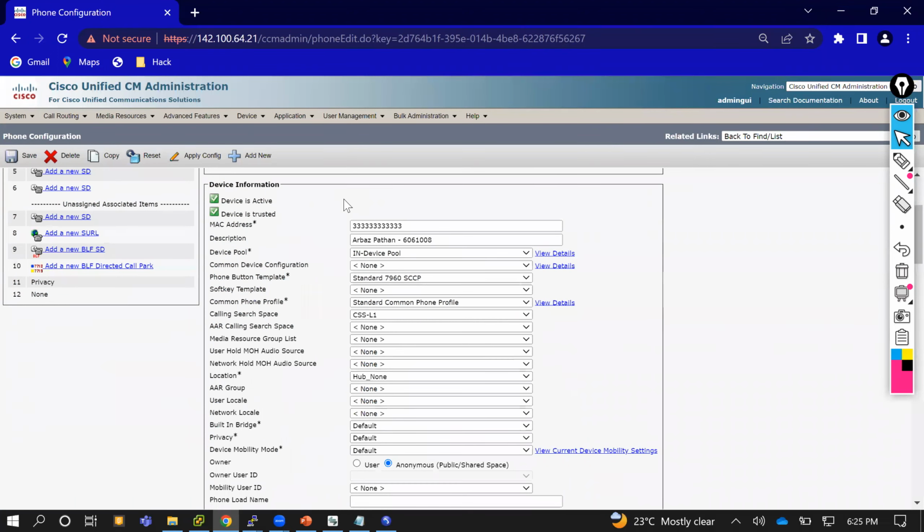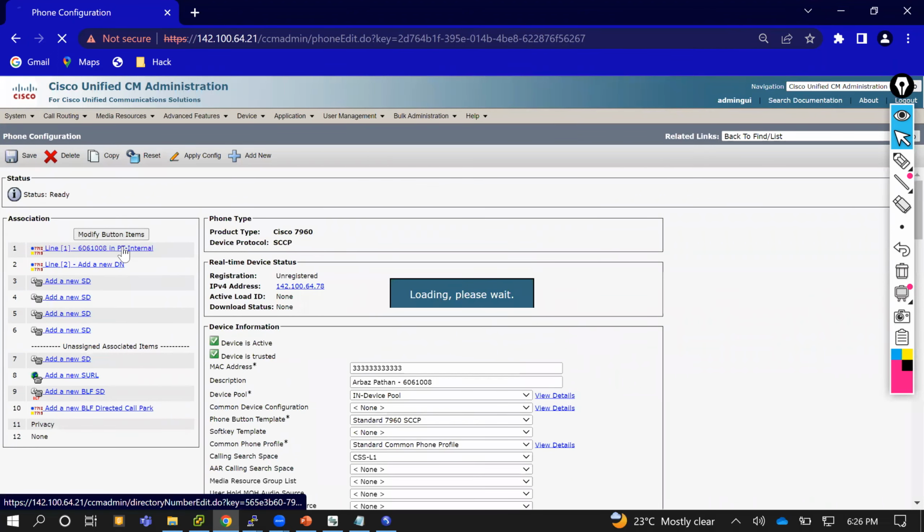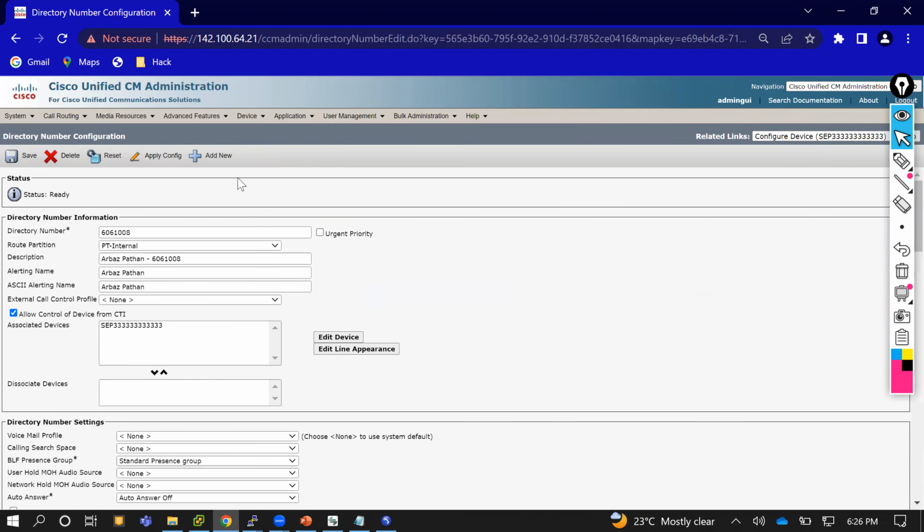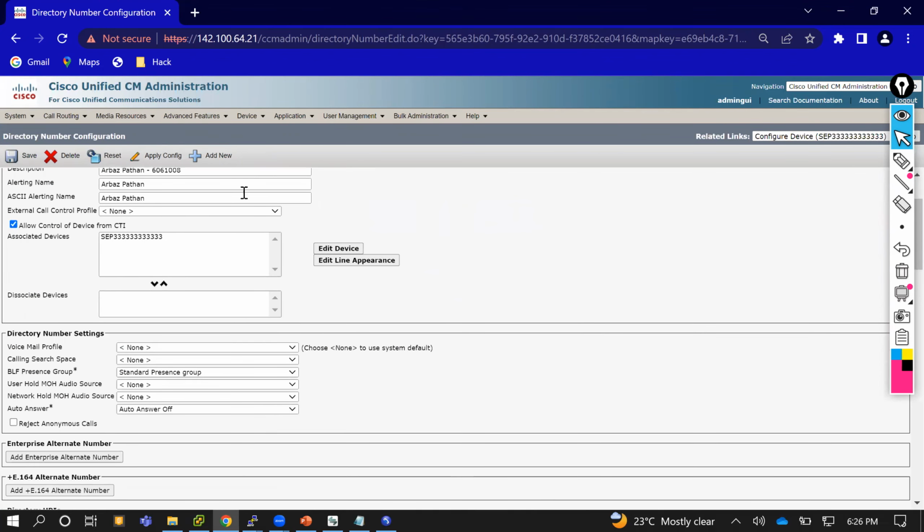Also, we can apply the CSS on the line page. See, calling search space, here also I can apply. Now what is the difference between applying the CSS on the device and on the line? Can we apply the CSS on both the line and the device?